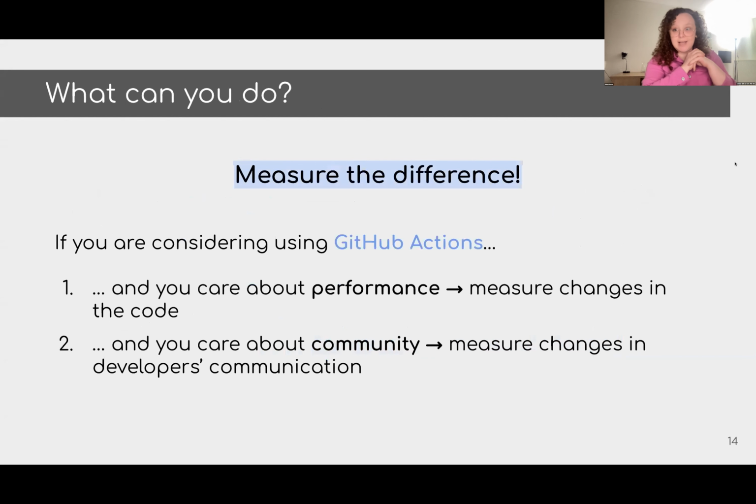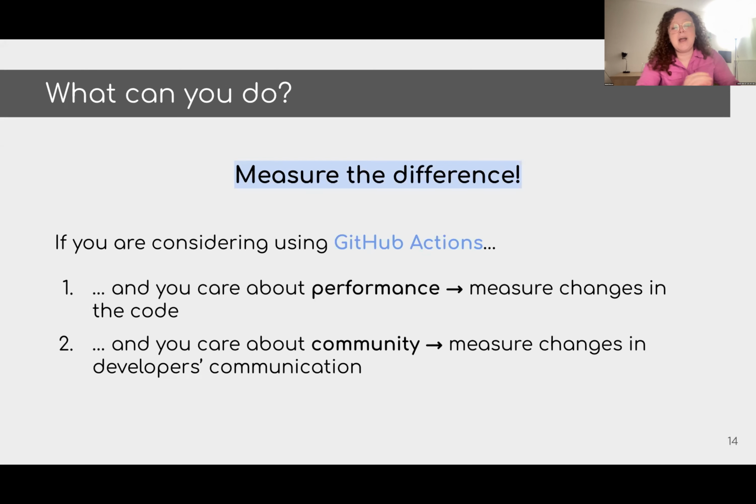What I suggest is that you measure the difference. If you want to understand what is going on and what you are going to see in your project, and if you want to make sure you are not having any unexpected results from these actions, you have to measure what is going on with your project. For example, if you are considering using GitHub Actions and you care about the performance of your code, you need to measure changes in the code: how was it before and how is it after adding these new actions?